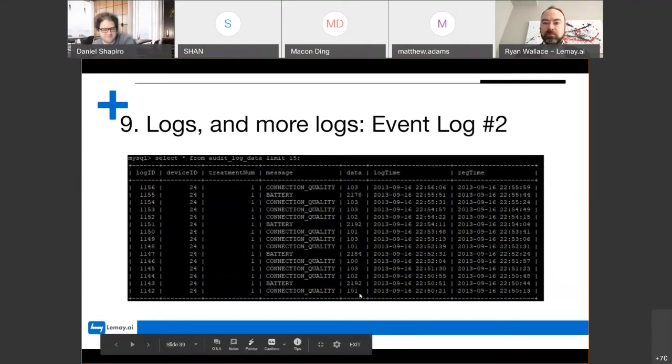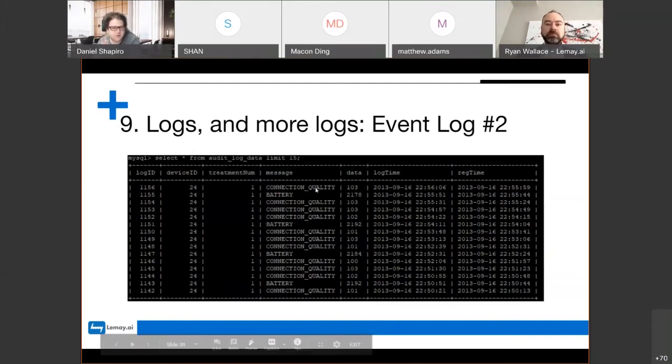What does this mean? Well, most of these systems have what's called diagnostic trouble codes. So they'll have a high-level message, something like connection quality, battery, but then they have these codes that go into a huge table. For example, in an engine, they'll have a million little engine codes. And so in this device, you have that as well. The standards kind of make these diagnostic trouble codes happen. That's kind of how it works.